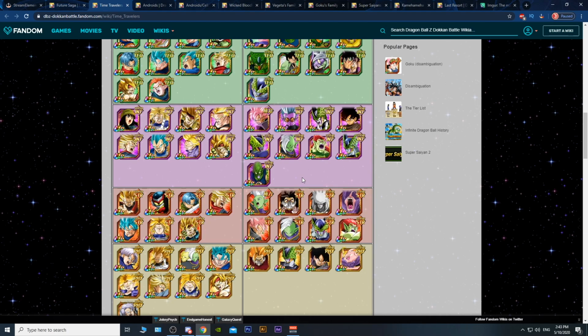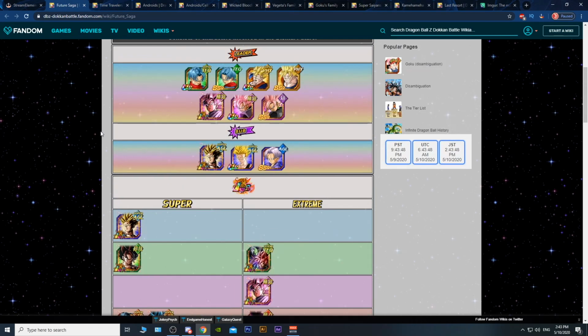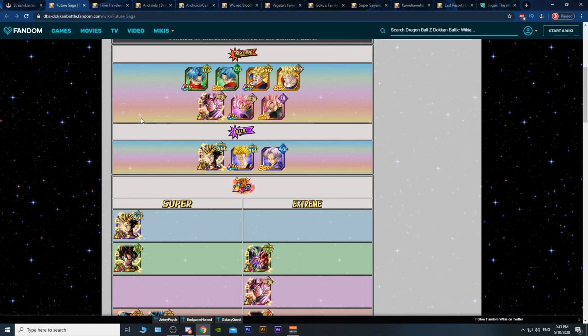Zamos even heals a bit. It's ridiculous. They both can tank no problem. You can have them take like 20 hits, exaggerating a little bit, and then allow your other units to stack if they need to. So there's a lot of good options in terms of future and time travel that can overlap, and I think that's pretty much all to say about it. It's a pretty nice team that can work out pretty well for most people. That's all I got there.